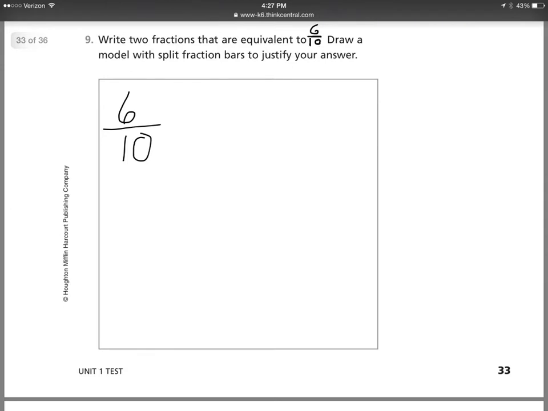So just to remind you of some of the tools that we have, if we're taking 6/10 and want to create equal fractions to 6/10, we can do this always by multiplying the top and bottom number, our numerator and denominator, by the same number. That will always work. So we could just start off by using 2 as a multiplier and getting 12/20. This would be equal to 6/10.